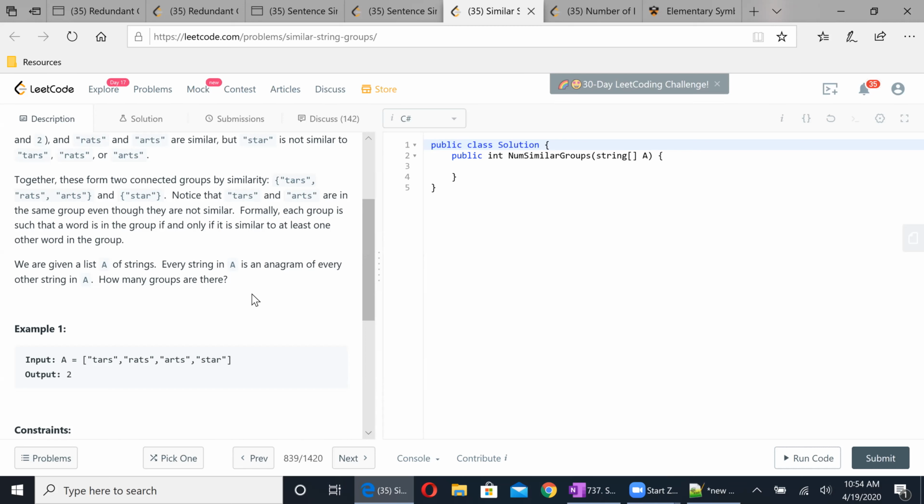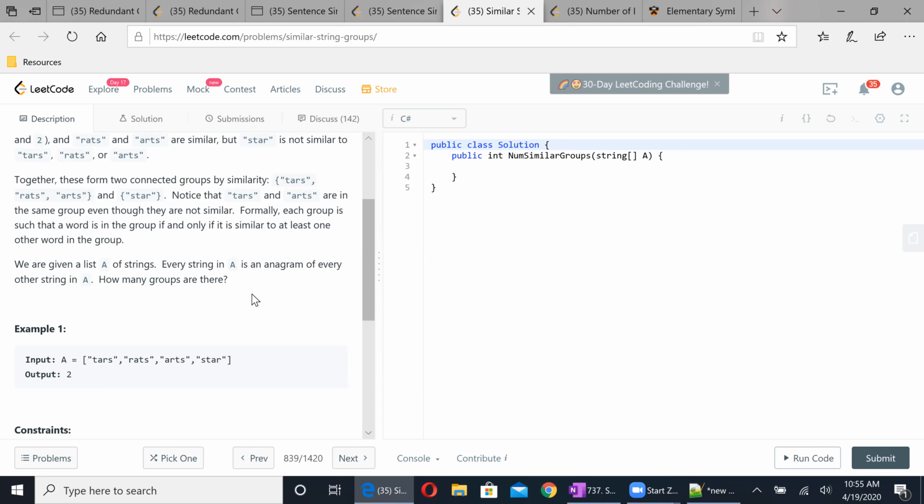The definition of similarity is that only 2 positions can be different, swapped. Just a swap, like swapping 2 characters in one string to get another string. Anagram is something different, but here we are giving meaning to similarity.